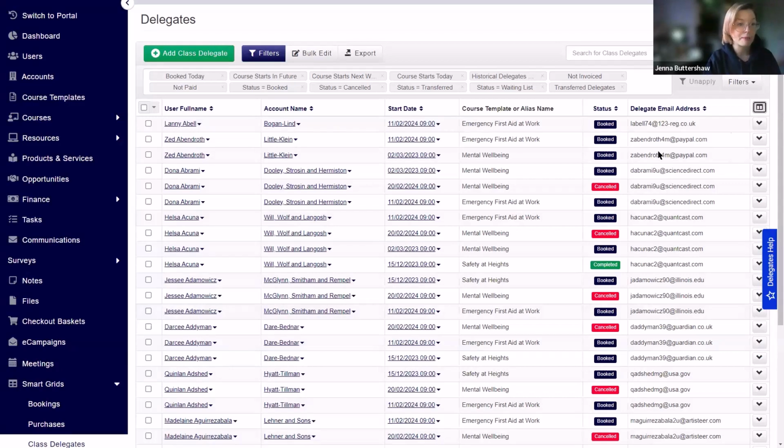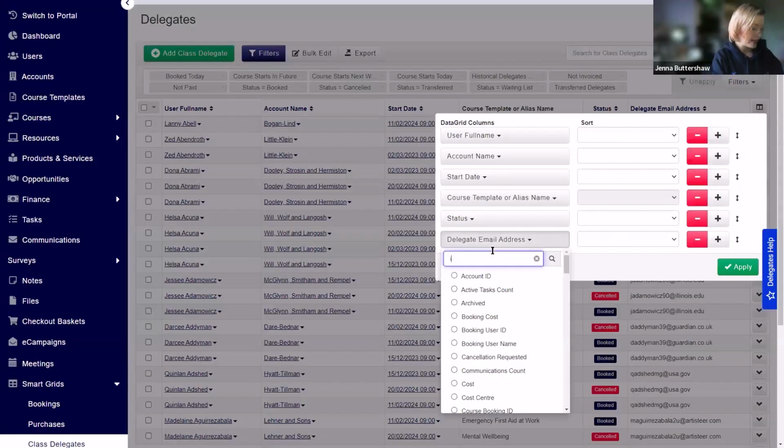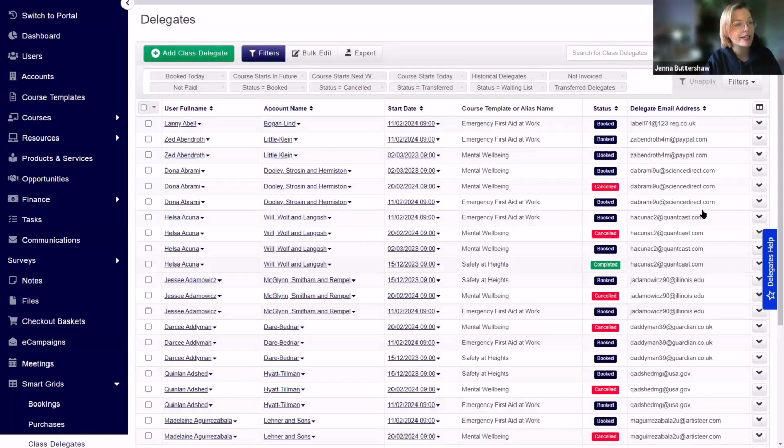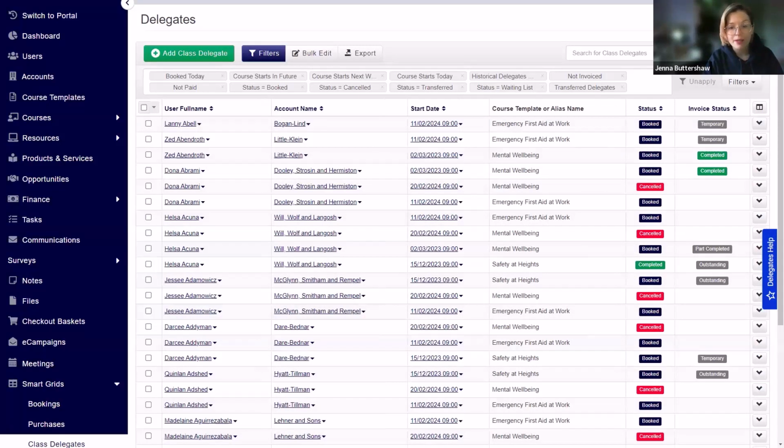If I was processing bookings, I would probably want the invoice status, and we'll come back to this column a little bit later on as well. And I really want to encourage you to have a look at the information that's available in your database, and get familiar with what you can include, because it can absolutely save you hours in the long run.